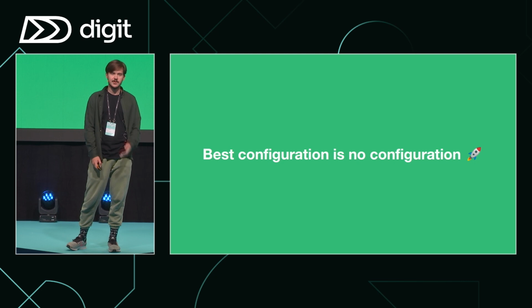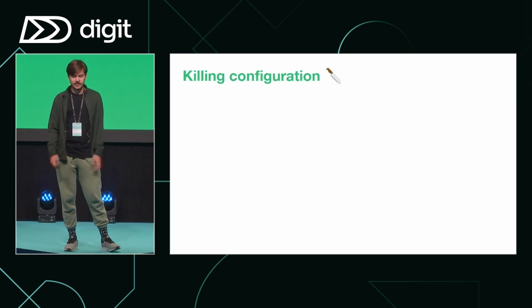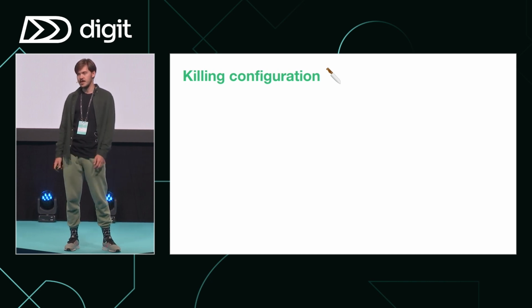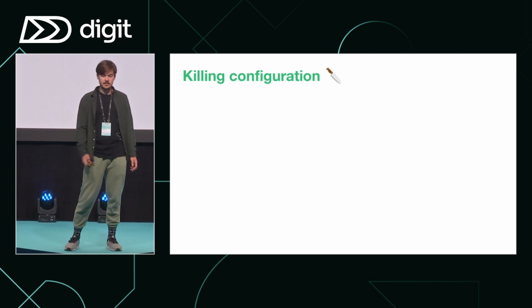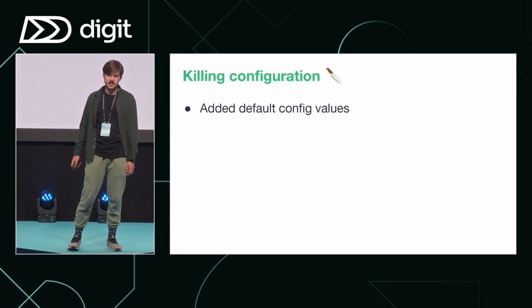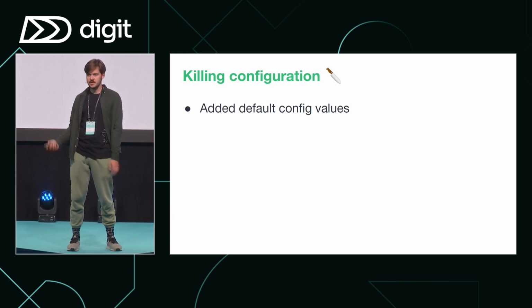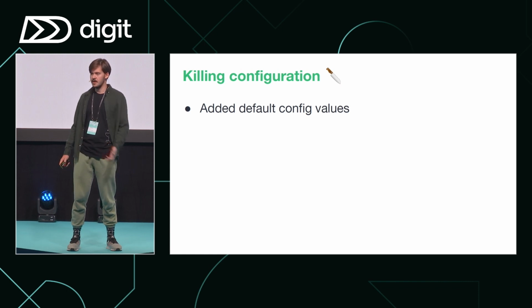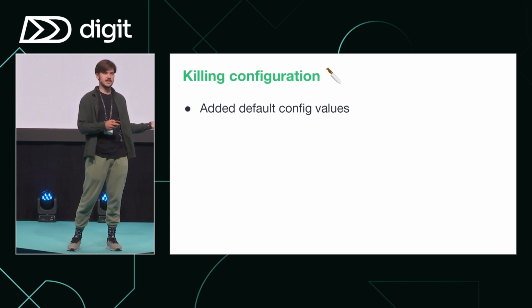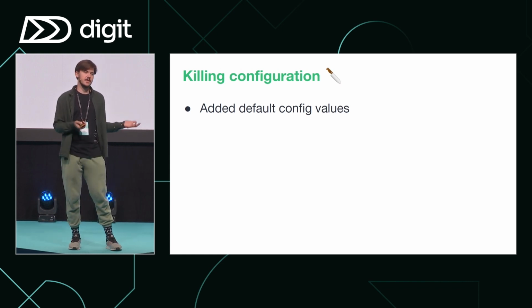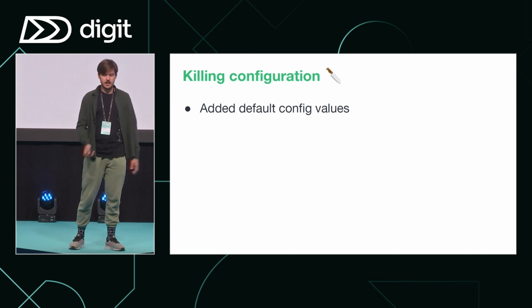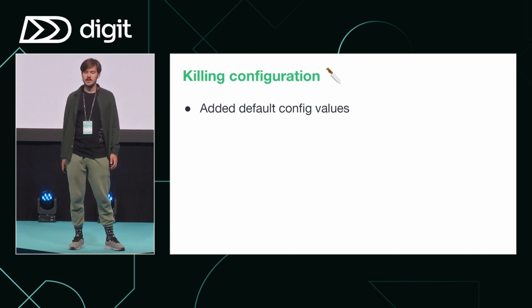So we started going everywhere and seeing, can we kill any type of boilerplate? And yeah, so we started killing configuration. To bring you a couple of examples, one of the things we did, we added a bunch of default config values to the libraries so that developers wouldn't really have to think much. When using the libraries, they wouldn't have to come to us and ask the questions, and every library can be used with reasonable defaults. But of course, you can configure it however you want.